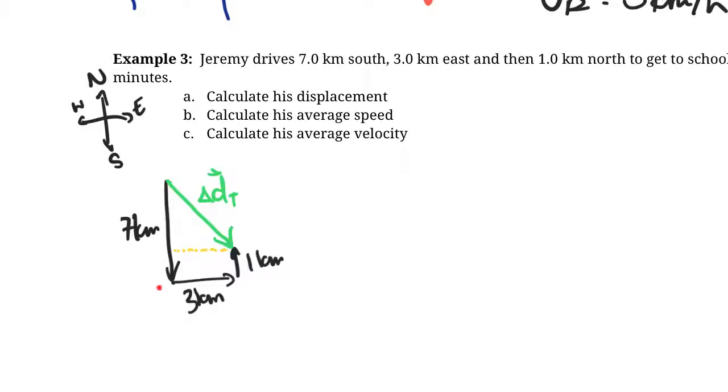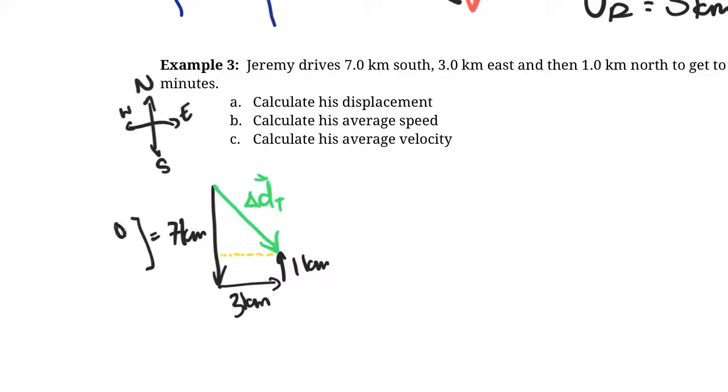So we have these y components here, right? These two y components, and we have this x component. And if we wrote all those components out as separate vectors, it would look like this. So our first vector goes 7 kilometers downwards, or south. So we could write delta d1, let's use black, as 0, -7. Remember that matrix format? There's no x part of it, it goes down by 7.